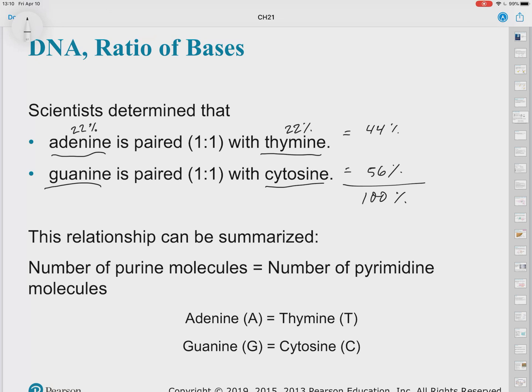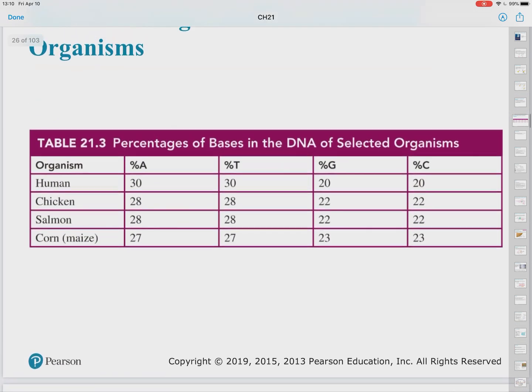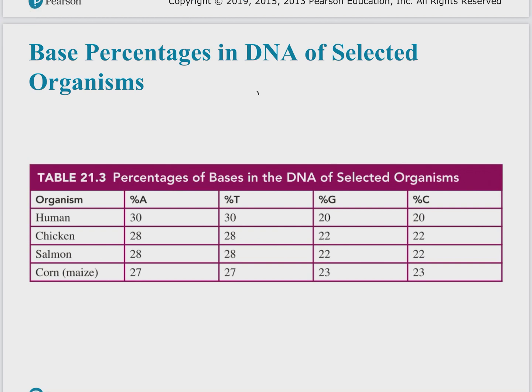then what's half of 56? Because that's what the guanine will be. And so you can see how this is done. What is it, like 28? Yeah, that's right. So knowing one of the nucleotide percentages, you could find them all out. But the baseline that I'm trying to illustrate here is that they're 1-to-1 ratios with each other. So however much adenine, that's how much thymine there is. We'll look at the base pairing in just a second.